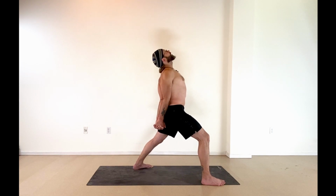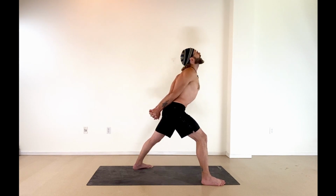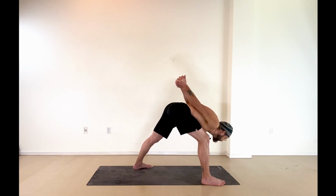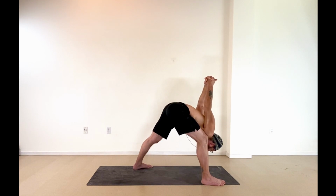Now at the next inhale, look up toward the ceiling, draw your shoulders back. And then with the exhale, hinge from the hips, come into humble warrior. So right shoulder toward the right knee, maybe come down inside the right leg. And go ahead, let your head hang. Now you can just stay halfway down. You can round all the way down if you like. And if you want to take this further, maybe press your knuckles up toward the ceiling. This will stretch your shoulders.